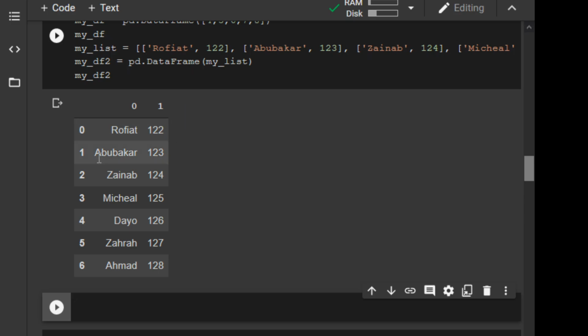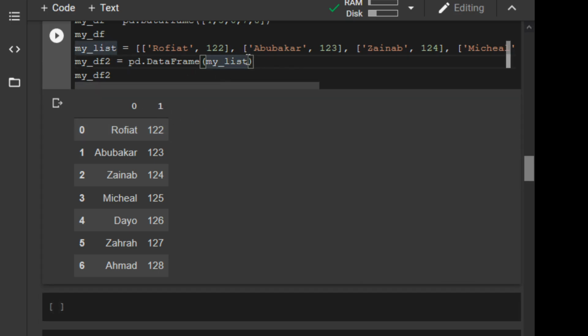You see we have the names here and the numbers here. The index is inferred by using the range function, and the columns are also inferred the same way.